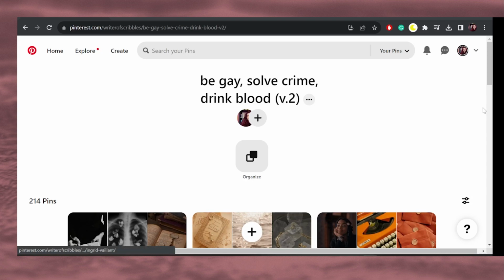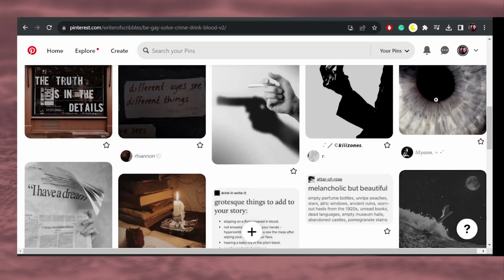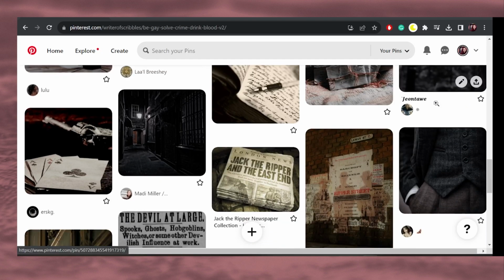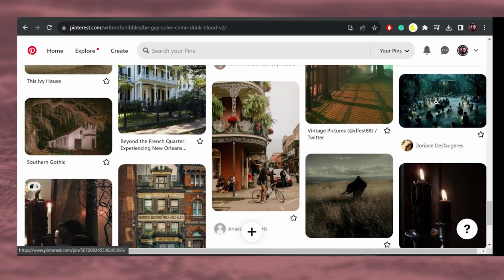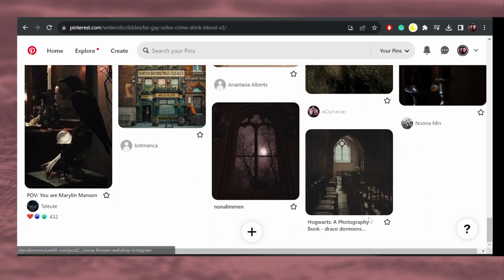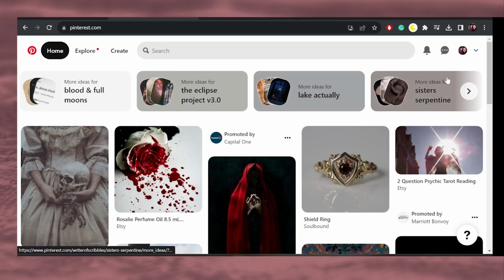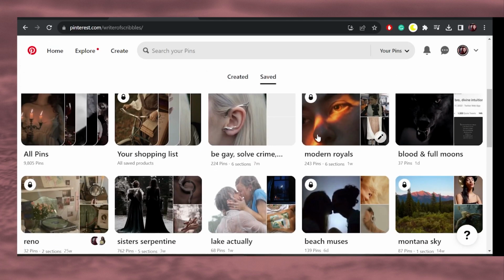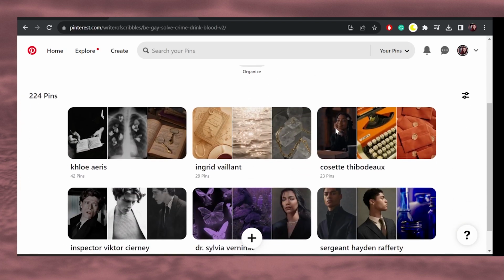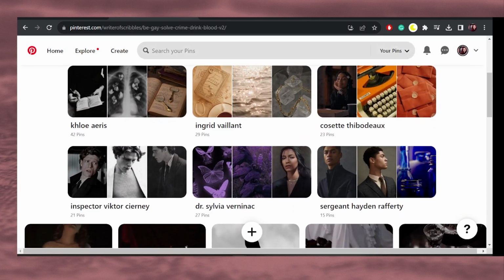But of course you may be asking yourself, Katie, how do I even find photos? Well, I use Pinterest. I've used it for years and I've definitely cultivated a large selection of photographs over dozens of projects, both active and shelved, and I found the algorithm to be the most effective for me, maybe because I've been using it for 10 years consistently. A technique that I've started using on Pinterest is to make the body of the board a very general overlook of the project itself, and then I make individual sections within the board to cultivate the vibes of the characters.